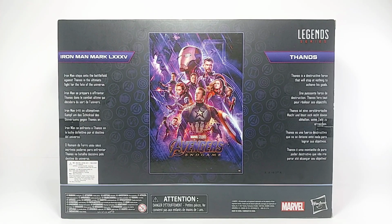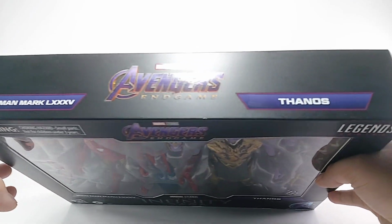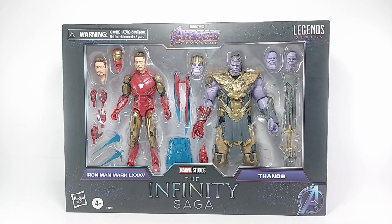And at the back, you see the official Avengers Endgame poster, and on the left and right side you see the description. Go ahead and pause that if you want to read it. On the top it says the Avengers Endgame and their names, of course, and at the back, well, I'm not really interested in that, but anyway, let's go ahead and crack these bad boys open.